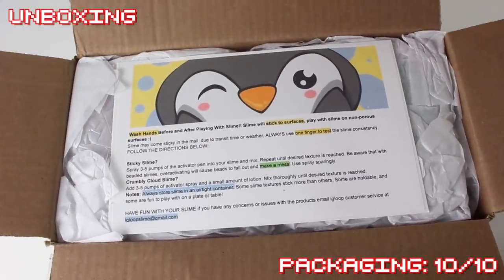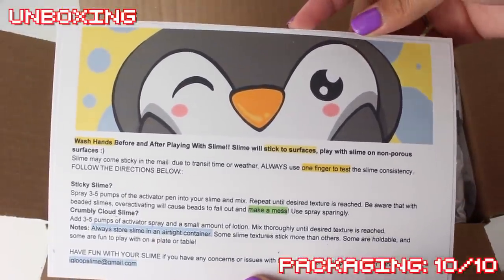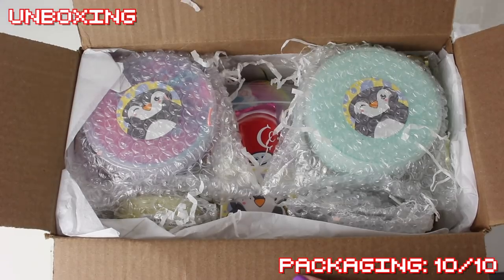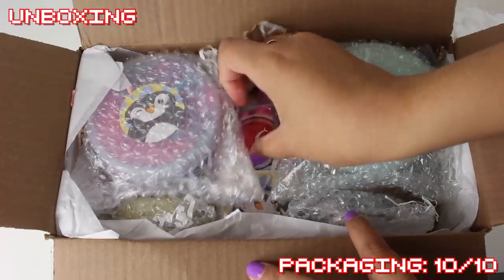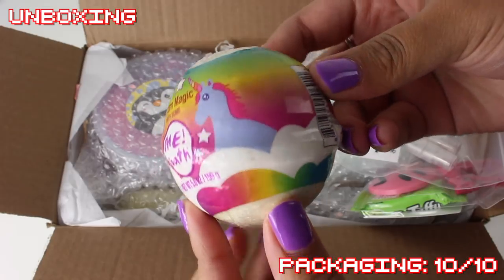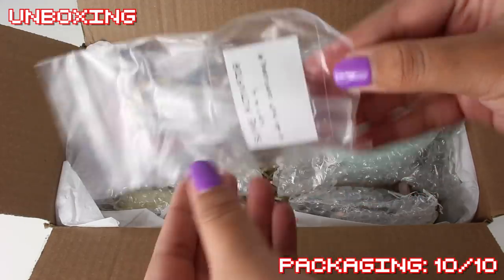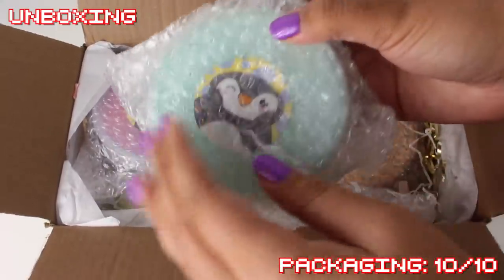So for packaging, I gave a 10 out of 10. Everything was nicely packaged. They included a care card. As you guys can see, this is actually one of the most unique care cards I've ever received, I think. Everything was nicely packaged with bubble wrap. I do want to mention that one of the slimes actually did slightly leak out, but it wasn't because of the packaging. It was because the slime was actually overfilled and it was barely anything and I was able to clean it up. It wasn't that big of a deal. You guys will see that later on in the video, but I just wanted to point that out. There was also an extra bag, there was two activator pins, and also a cute little bath bomb, and like I said, everything was nicely bubble wrapped.